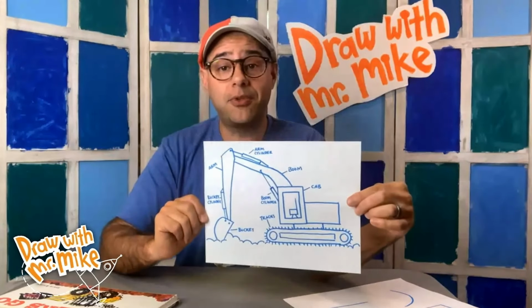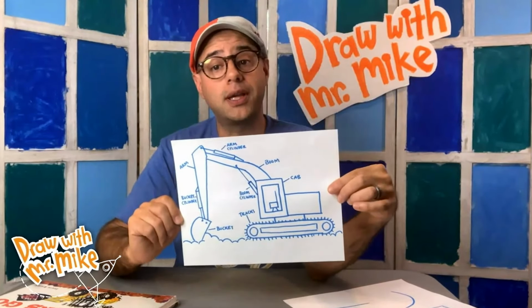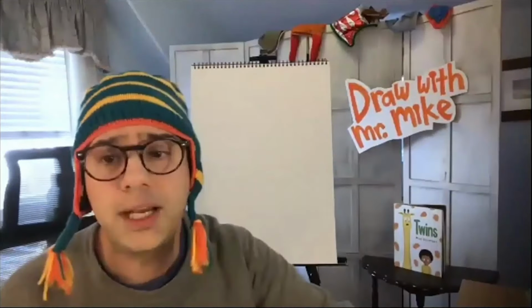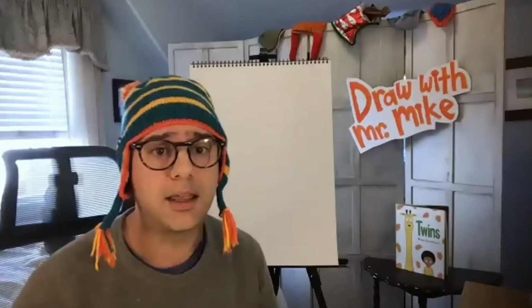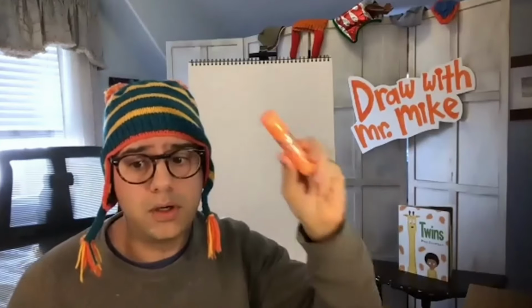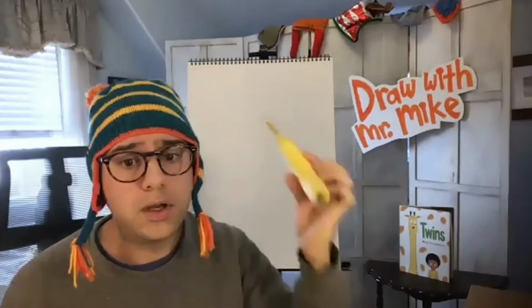By the end of this episode, you are going to have a drawing of this excavator. We're going to need some art materials to draw with. Now, you can use anything. You can use a crayon, you could use a pencil, you could use a marker, you could use a paint stick, or you could use a banana.